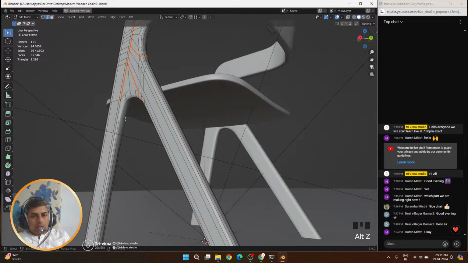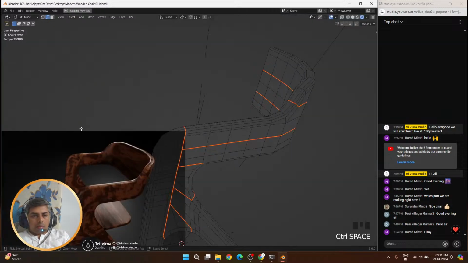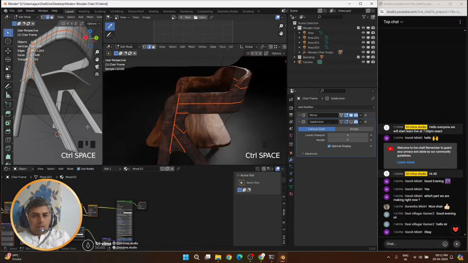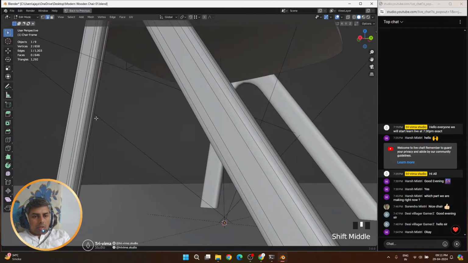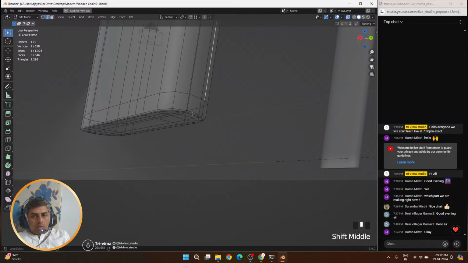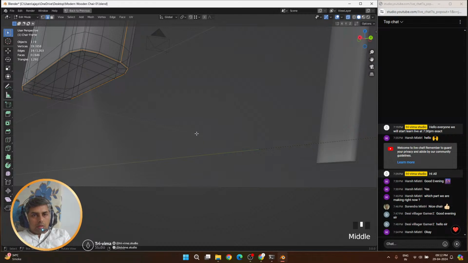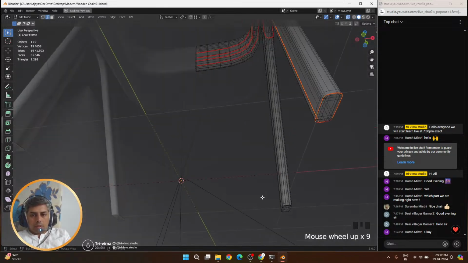So now here I need to switch off the subdivision so I can see properly. So what else, I cannot see this edge, right? So I'm removing this edge. Okay, right click, mark seam. It will help us easily to unwrap.